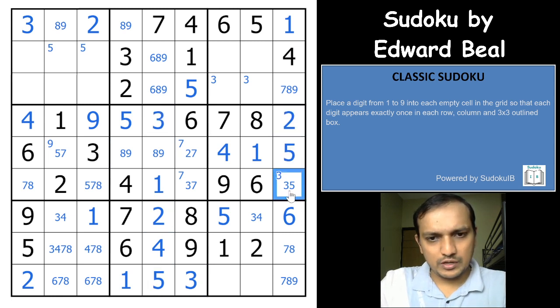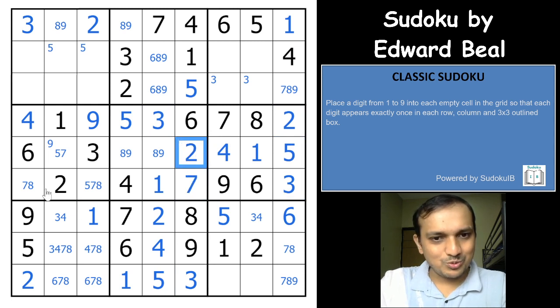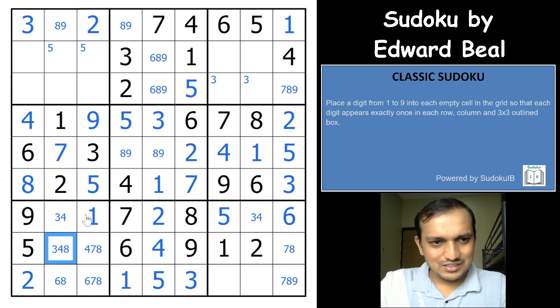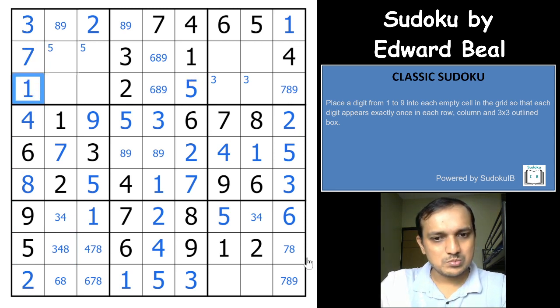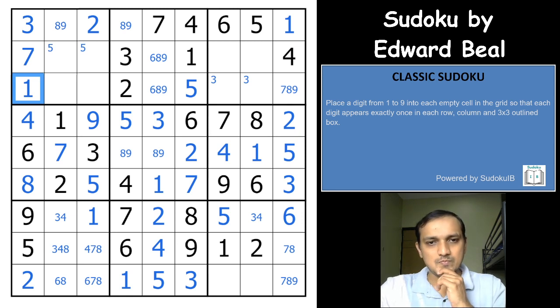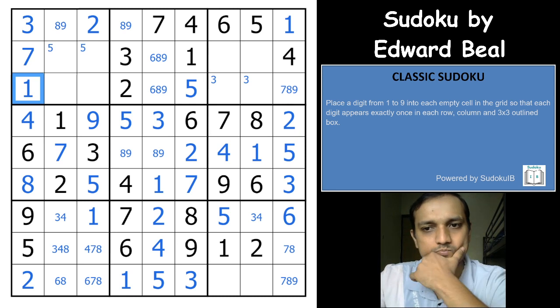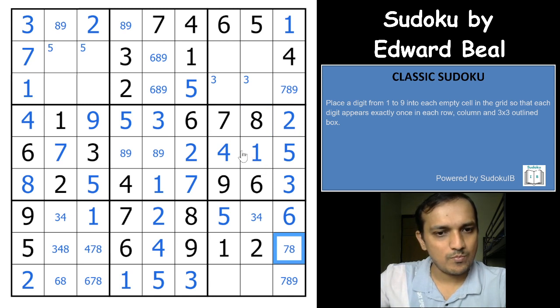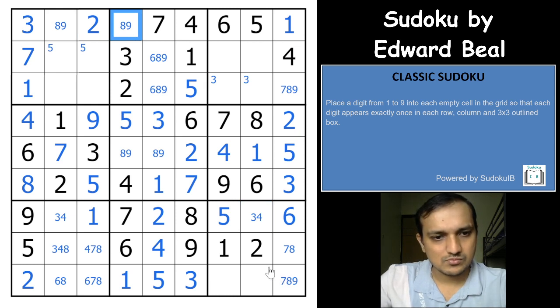That gives you 3 2 5 and a 3. That gives you 7 and a 2. Amazing. 8 and a 5, and that gives you a 7 here. What an amazing Sudoku. 7 cannot be any of these cells. This is 1 and 7, so that is 7 and a 1 here. Okay, and then okay, 3 4, you have an 8 9 here, 8 9 here. Oh, this is a 5 here.